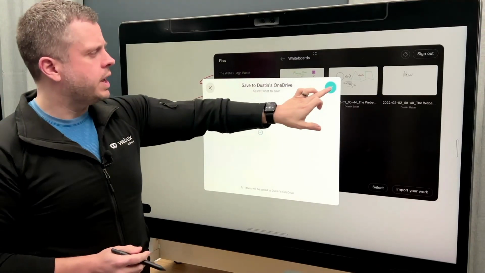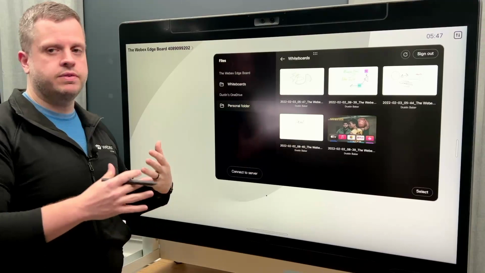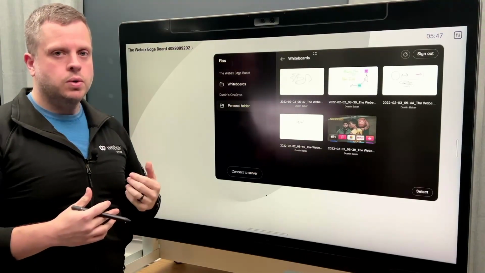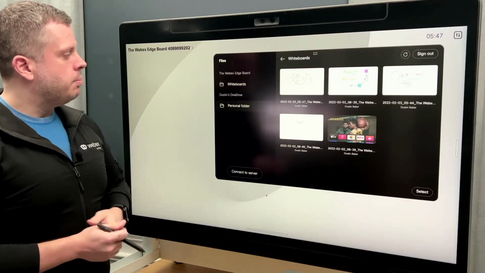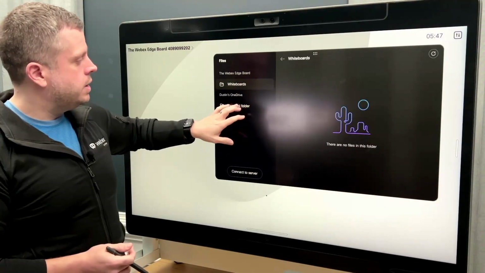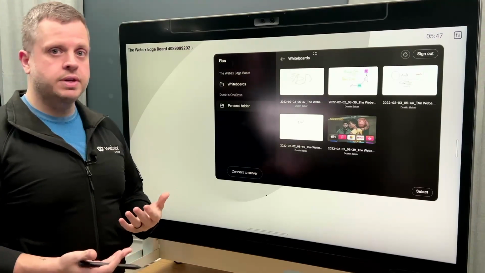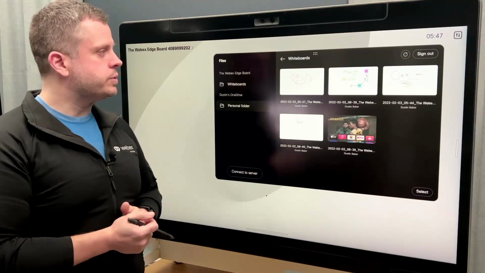And in the future, we're going to have it to where you could even have a machine account or have this board saved to a folder directly for itself and have that as your default, or to be able to just automatically save those and not store in the Webex Cloud at all. But I just, again, have that one there. I imported it. It's now gone. It's in my OneDrive folder, and I have access to it to be able to retrieve it. I can also share it out, or anyone can see it if I give them access to my OneDrive folder.